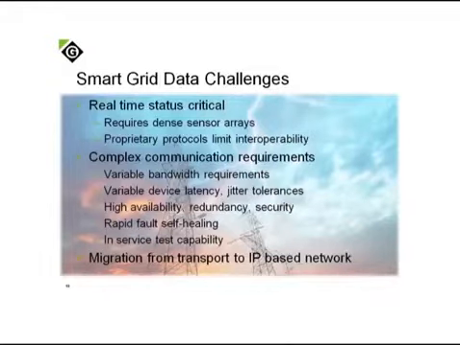So if we look across the network, there's a whole mix of data that's going across that makes it a challenge. We can't just test for one thing anymore. We have to be able to test for multiple type data flows going across the network. We also have to be able to test for rapid fault self-healing as well to make sure that when the network goes down, it adequately switches over to protection circuits in a certain amount of time so that availability of that operational data does not drop or does not cause false trips.